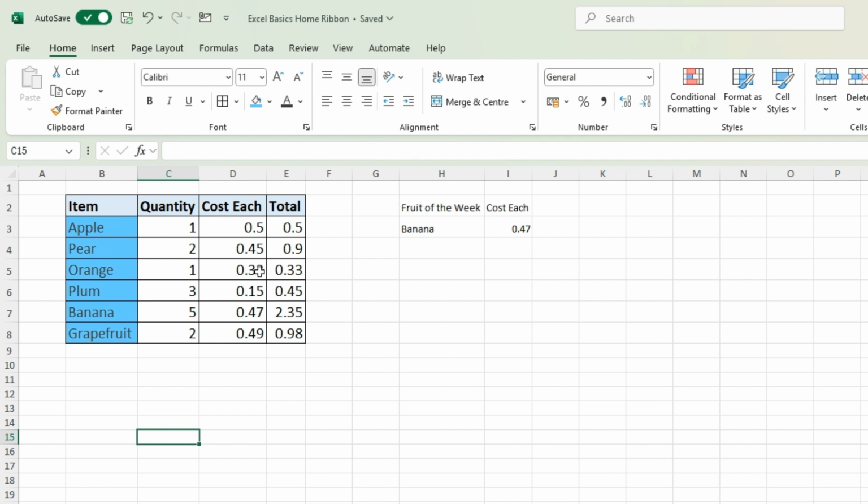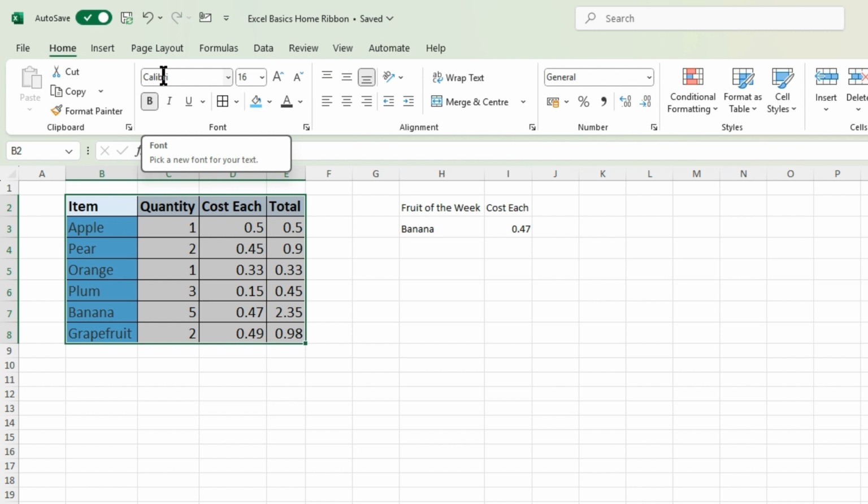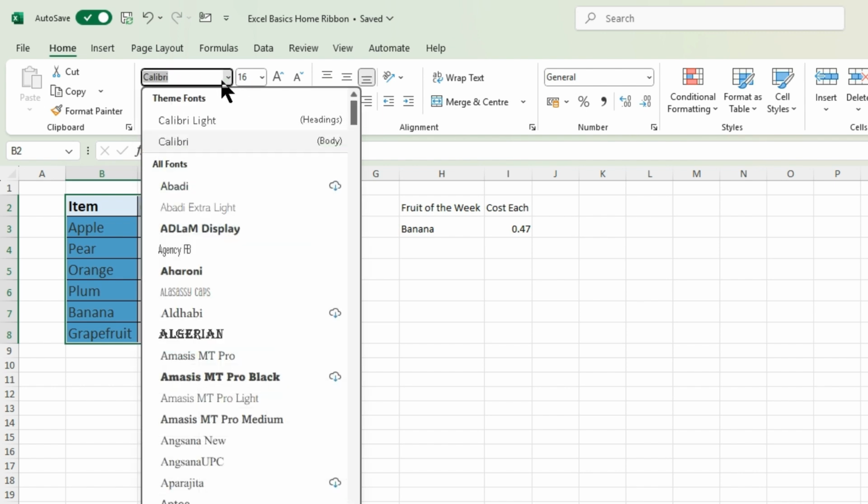So next we can look at different fonts. Calibri is one of the most popular fonts, but if you want to change the font, you can select everything here. We can go to the font selector here. We do the drop down, and we can pick the font text. I would recommend Calibri or Arial or Aptos. So if we go down, you can see Aptos.